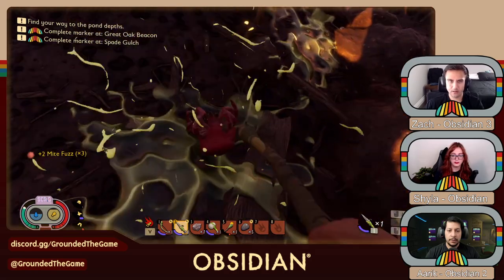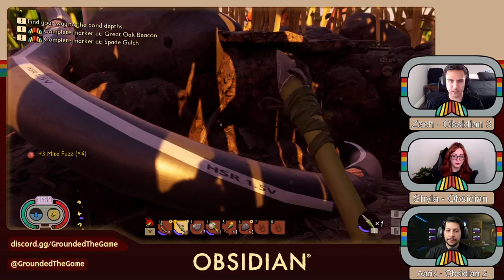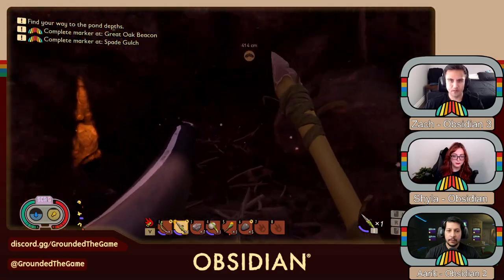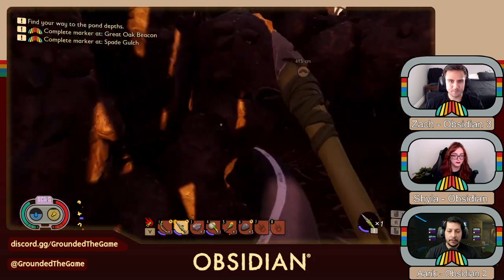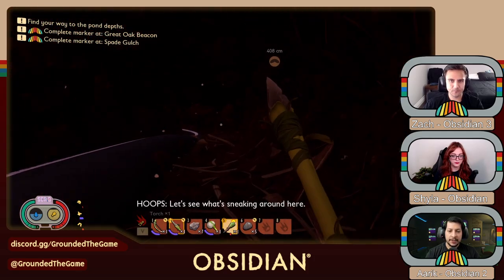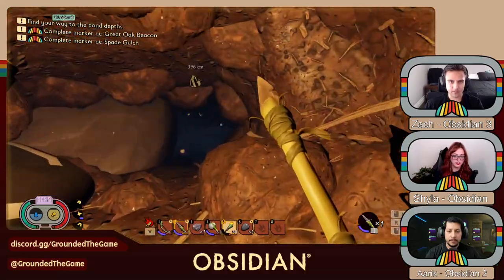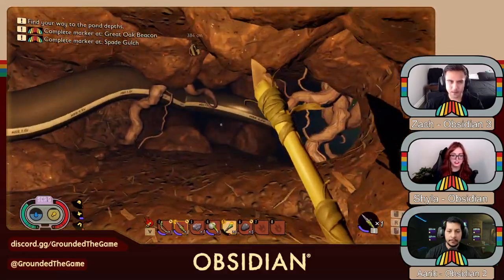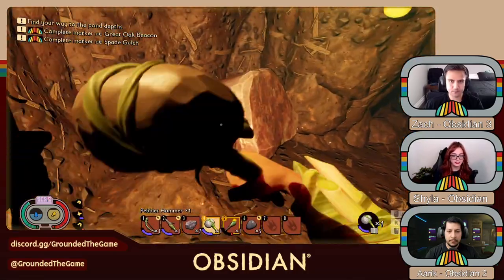Sap. Yes. Yeah, get that sap. Yes, branch, give it all to me. Here we go. I'm going to grab some quartzite while we're here. Do it. Hey, little mite. Where are your friends? I just want to say hi.